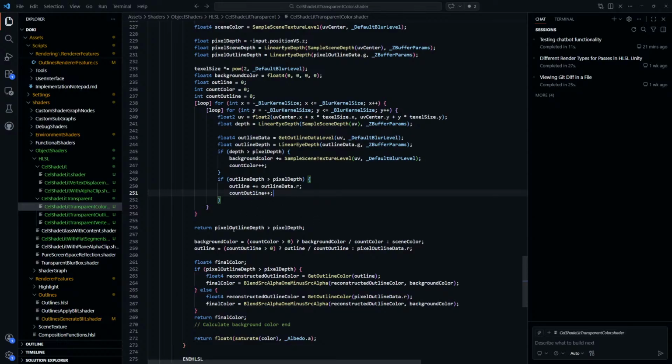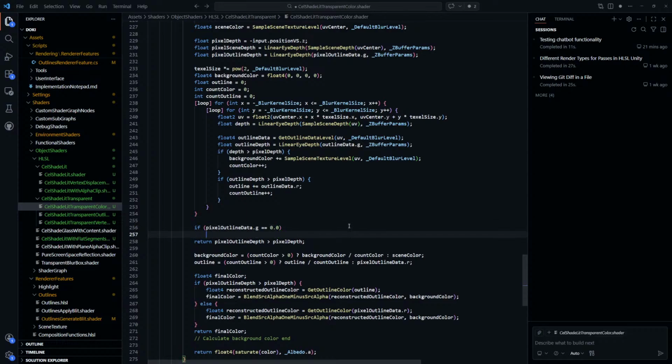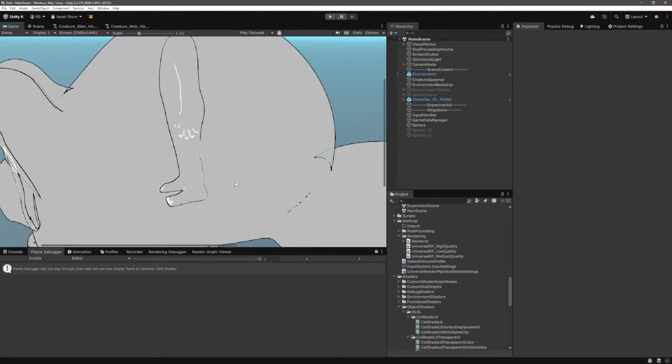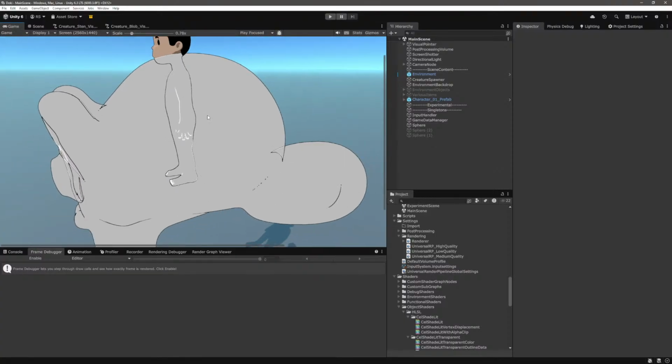Okay, so let's do if it is equal to 0.0 ish, return 0.5. Okay, that's good. So look at this. This is pretty weird for me.